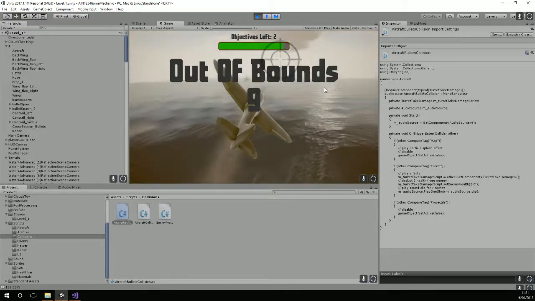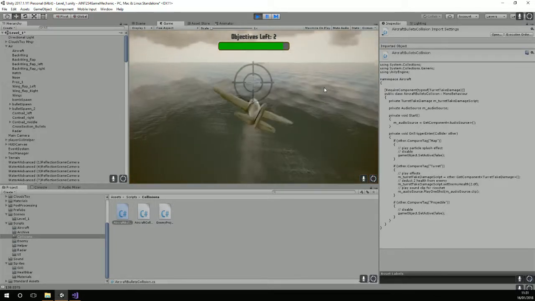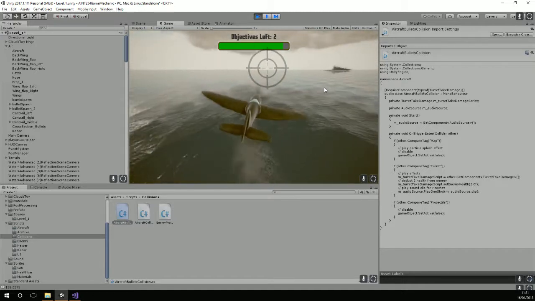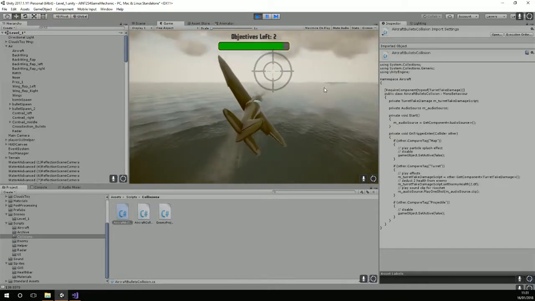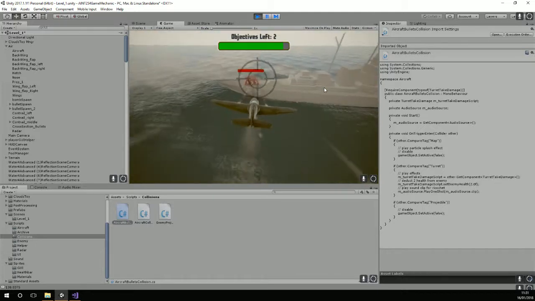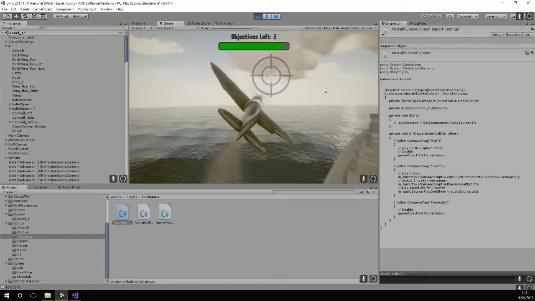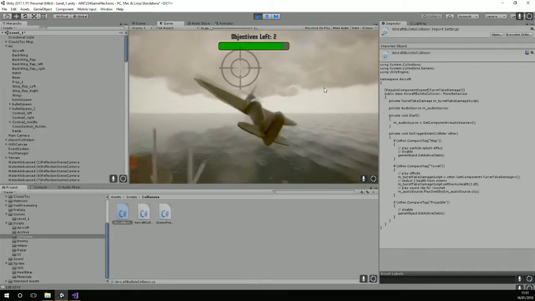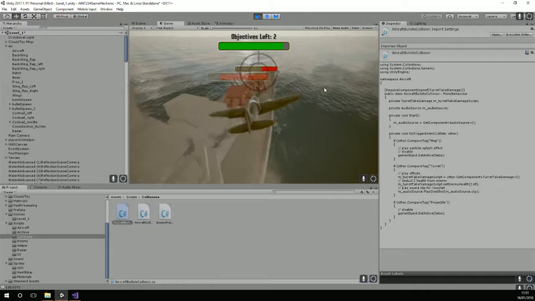So here we have our bounds playing. If we get too far out of the aircraft bounds, then that canvas group will turn on, well not turn on, but the alpha will become greater and we'll be able to see. So it's actually always on our screen, but the canvas group is hiding it. Here I'm able to boost. The ship is turning. It's reached its bounds. It's turning back into the playable area.